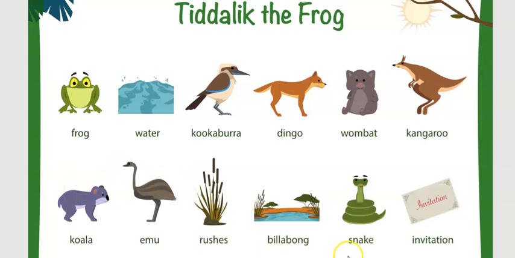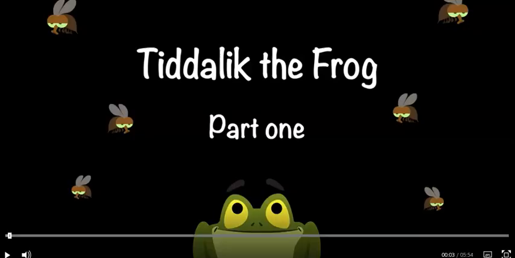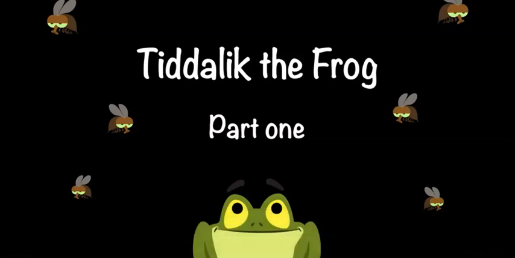And then there are some other words that we also need to understand. We've got invitation, which can also be an invite, which I'm sure you've had to parties. We've got a billabong, which is a type of lake. And we have rushes, which are plants that grow near lakes because they like the wet conditions. So we're going to have a listen to the story first of all. So remember to have a think about where you think the story could be set, in which country it takes place in.